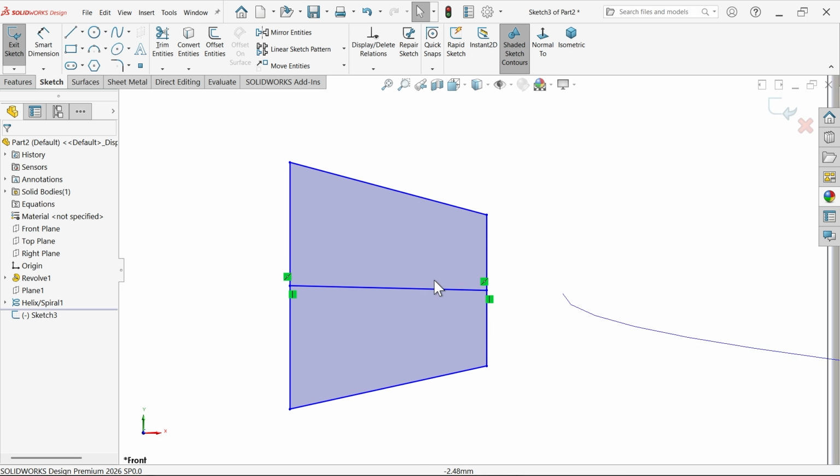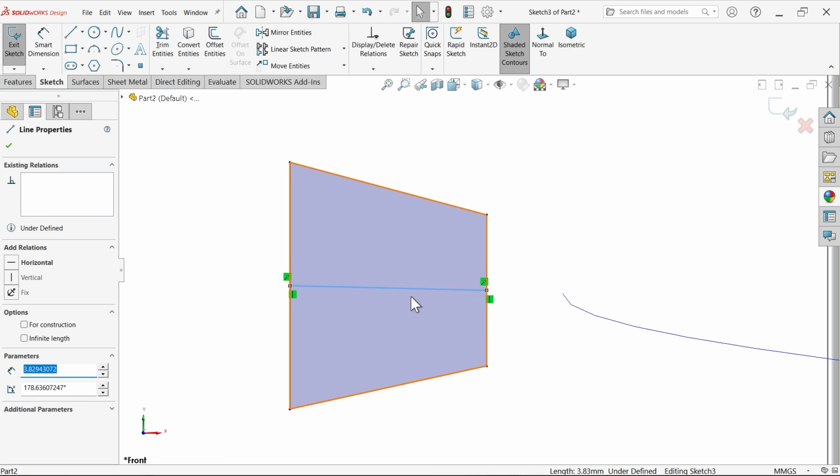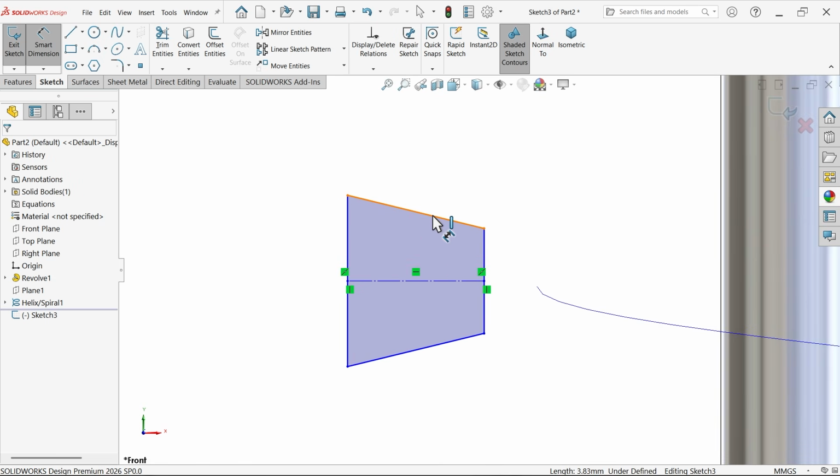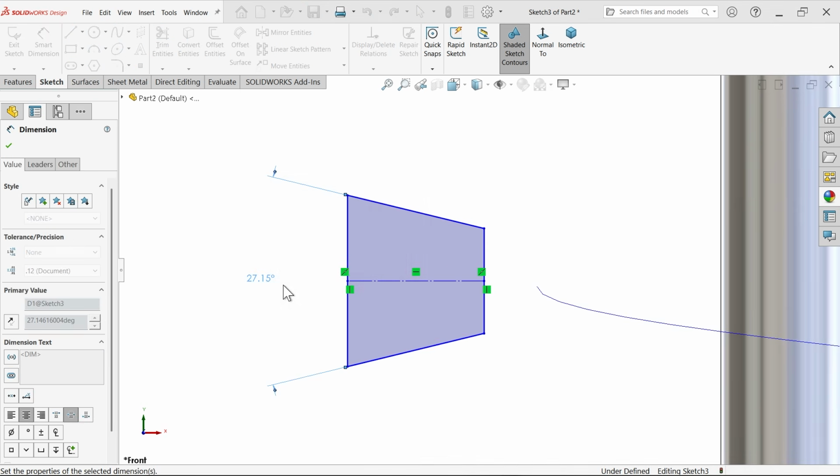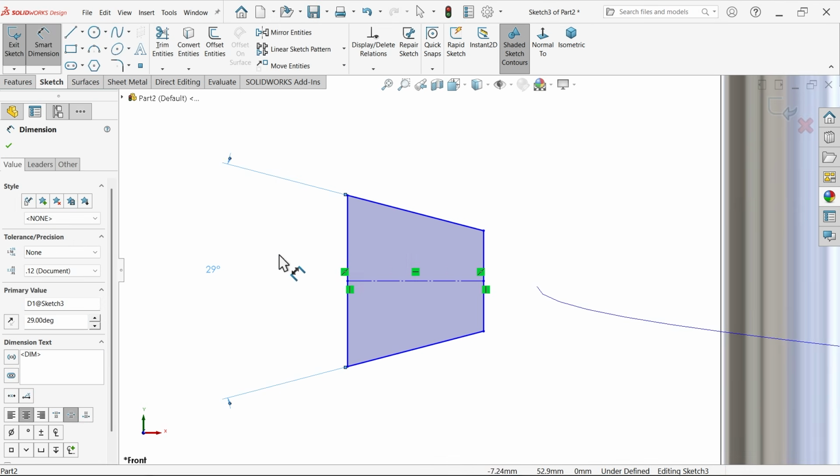Right click, exit. Now select this line, construction and horizontal. Smart dimension, let's define this. 29 degrees is the angle.